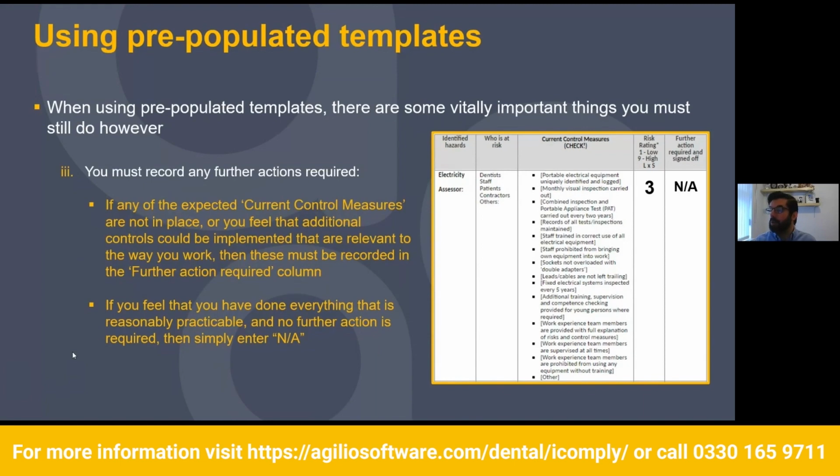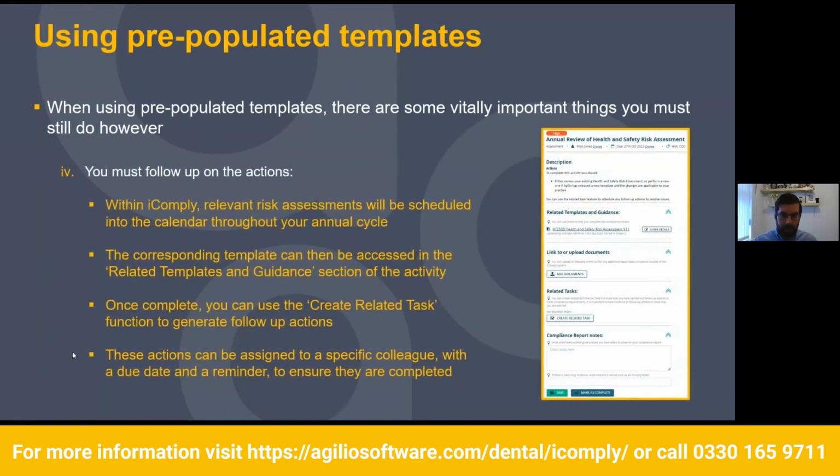So again, what you need to do is if you're missing any controls or if there's things you can put in place to reduce that risk rating lower, you need to put those in as further actions. Don't just put them into expected controls if they're not already in place. Put them into further actions and set yourself an action plan to address those. Again, if you put them into existing control measures, inspectors will look at that and go, well, you haven't done this yet, so it's not an existing control. So again, it's falsifying the information.